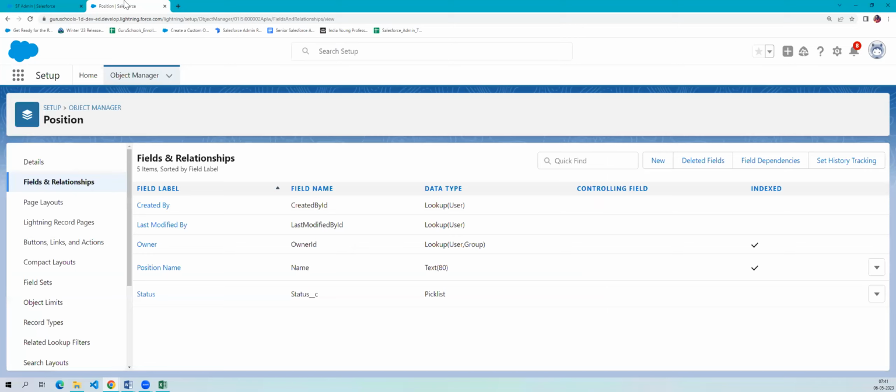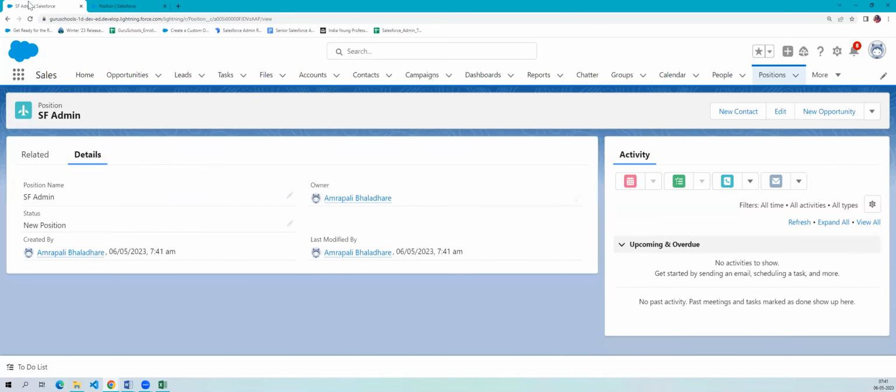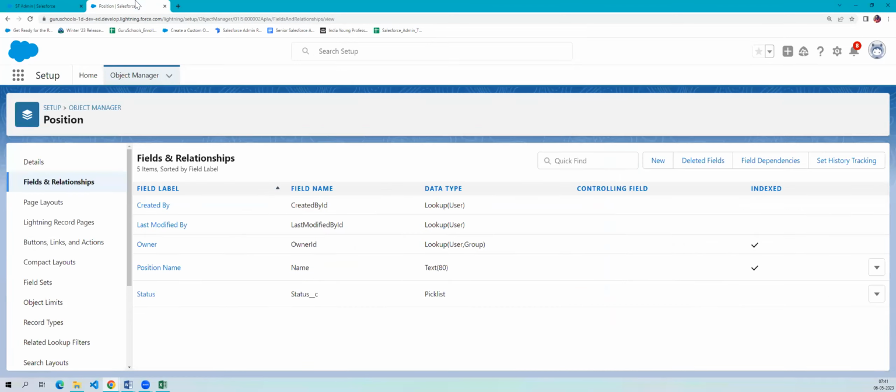Let's say that you just recently joined an organization where this position object is already present, and a number of fields are already present in the system, and a number of records is also present. Let's say 100 records are already present. Now you get a new requirement from your client that they want a new field.